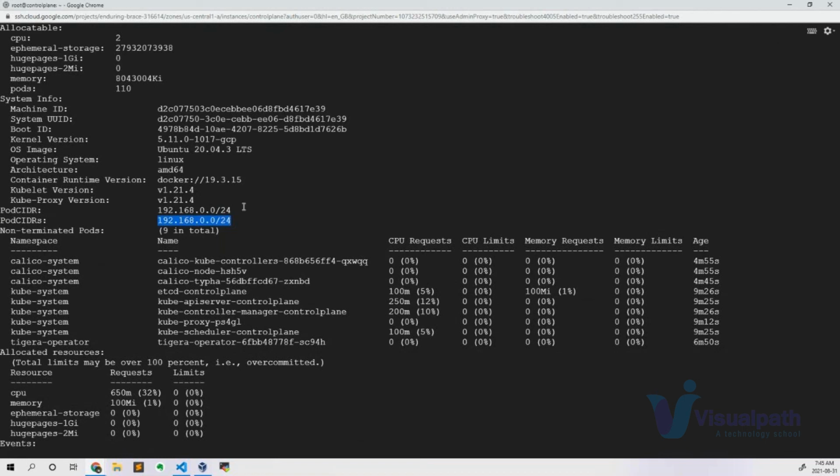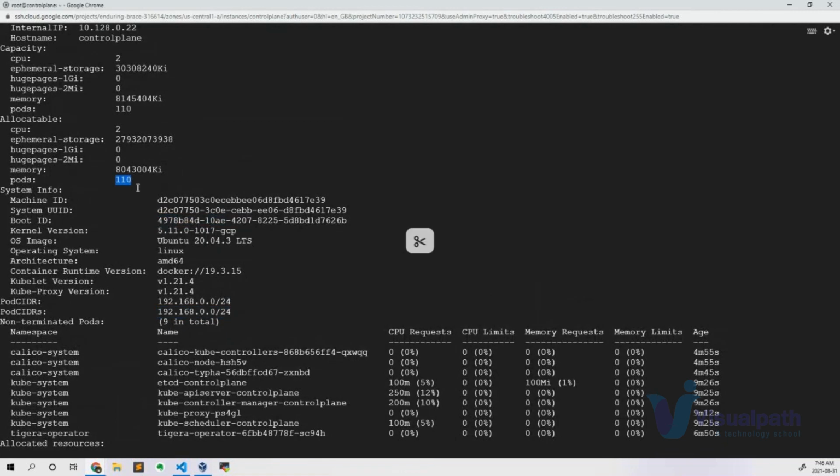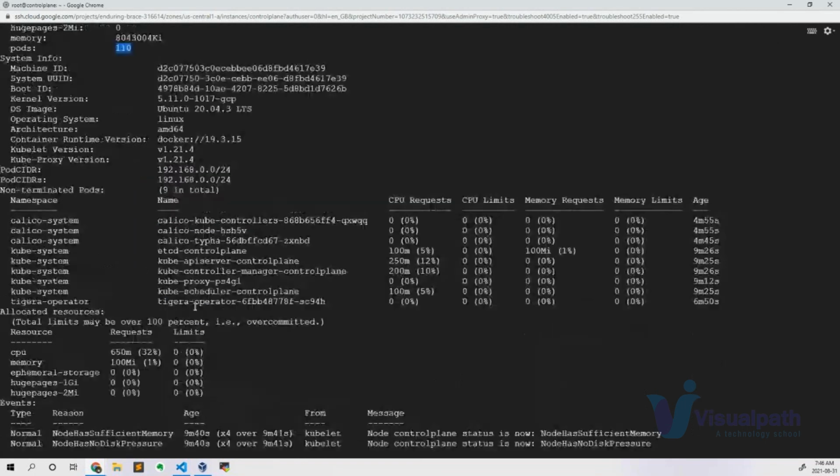No? Okay. So network in the sense, from the Calico side we have given 192.168.0.0/16, which means about 65,500 addresses. In that we can create so many subnetworks, right? One of the subnets is 192.168.0.0/24, which means that on this we can use a maximum of 253 IP addresses. The maximum pods which we can launch is 110. So it is double the IP addresses that I need. That's fine, right? That's the reason it allocated this automatically by your Calico.